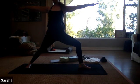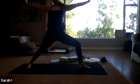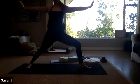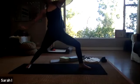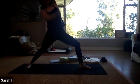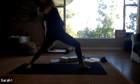Push down through your right foot. Flex your palms and push front and back wall away. Or however you're situated. Breathe. Move into your back. Breathe. Flip your left palm up. Right hand slides down the leg, reverse warrior. Nice, gorgeous left side opener. Working lymph here. Breathe into that side.